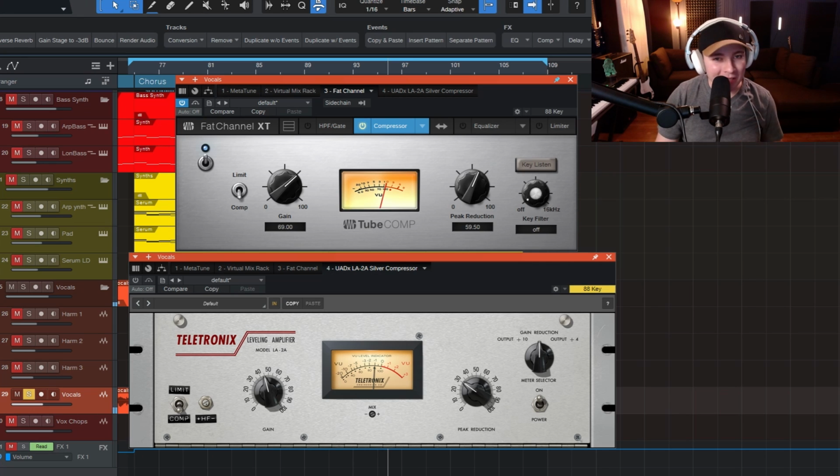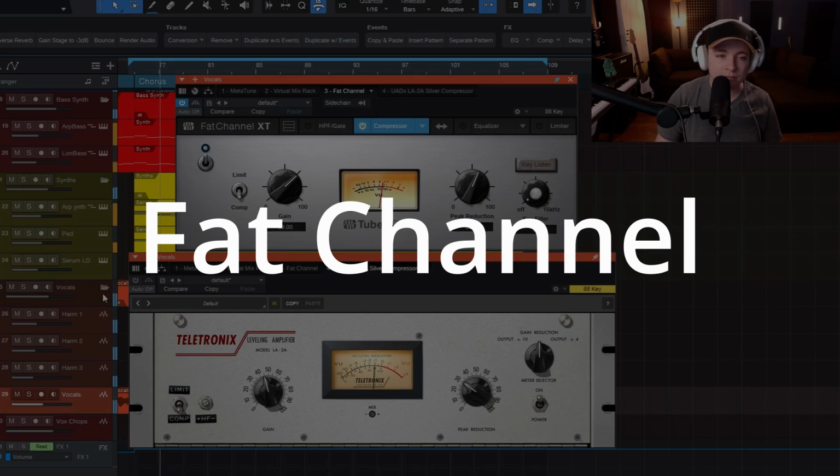As you can see, they're really, really close. There are some differences, but if you just tweak the knobs, you could actually get a surprisingly great result out of the Fat Channel emulations. Now let's do it in the context of the mix.